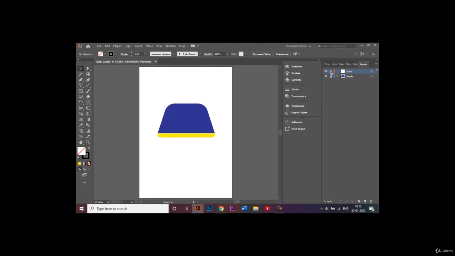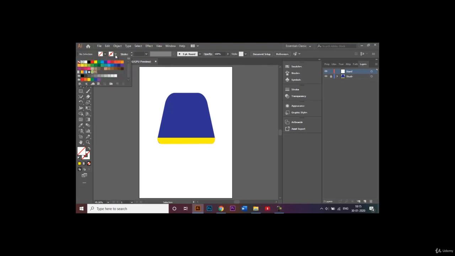So it looks a little too small for me. I'll come back here to the shade option, select this, and then just drag it upwards like that. And probably a little bit more from the bottom, like that. Okay, looks good. I'll lock the shade, come back to the stand, unlock this, and make sure that the stroke is black.